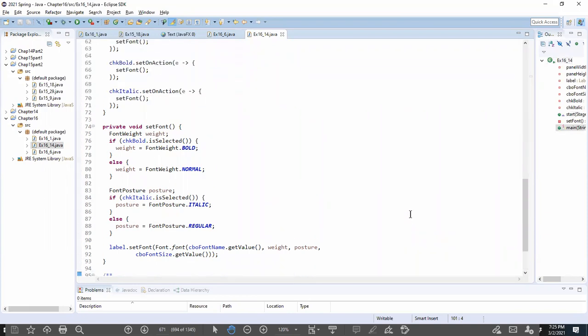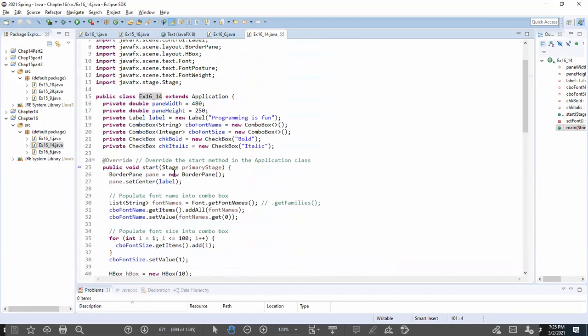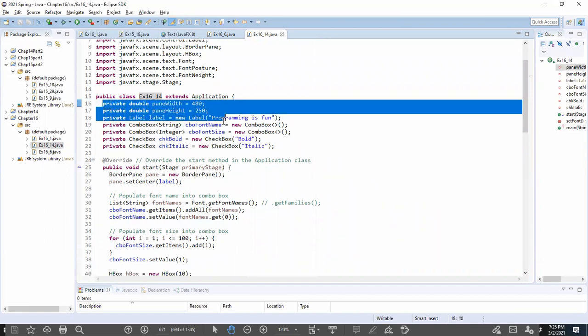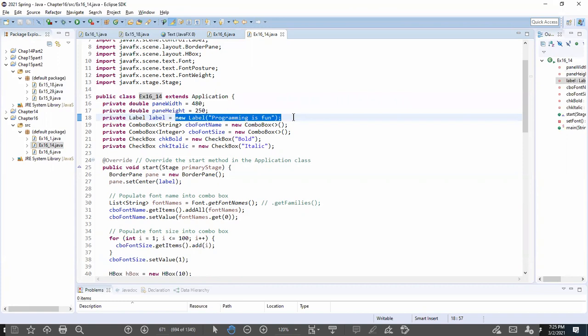All right. In terms of how we build it, first thing I decided to do, really what the author decided to do, because this is his work, by the way, is we were presetting the pane width and the height with variables. So a couple of doubles, creating a private variable for label, which we were going to use for the programming is fun text. We're using a different approach this time to get it on the screen. Doesn't really matter. You could have done this with a text field as well, similar type of object.